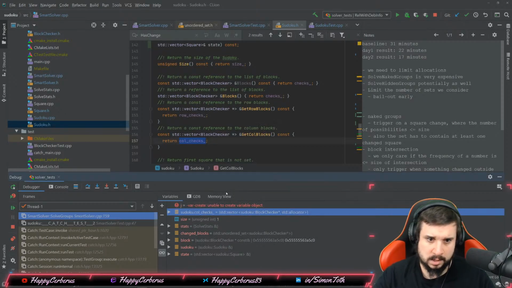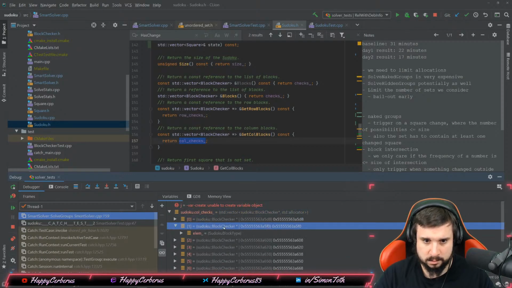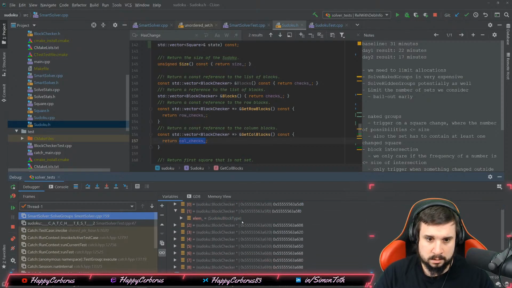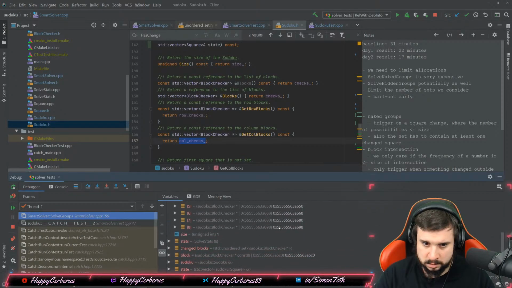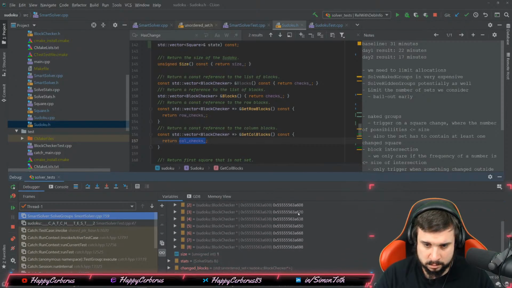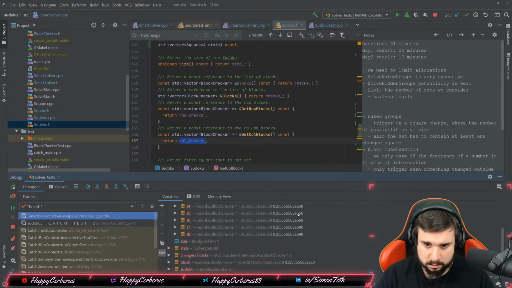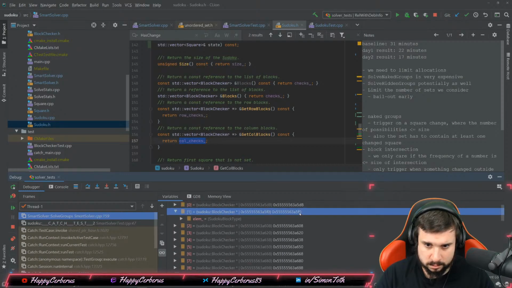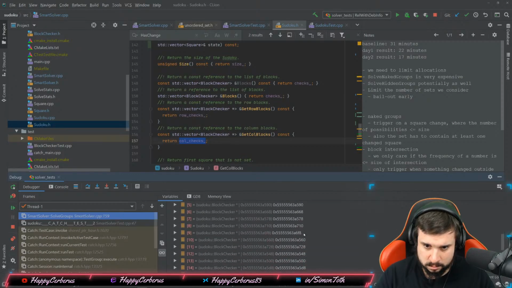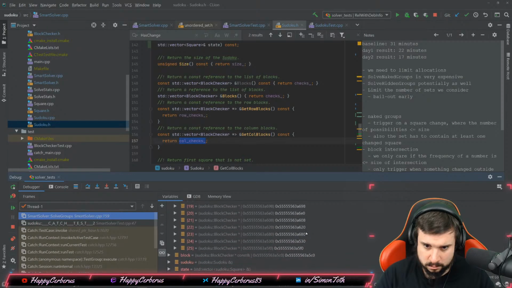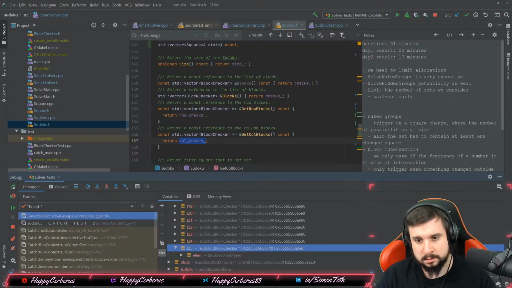If I do this, okay, so this actually is fine, cool. So I know that I'm looking for this one. Change blocks. 3A5F0. Oh, it's the last one. Okay.